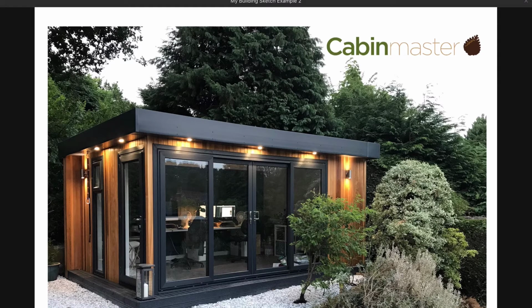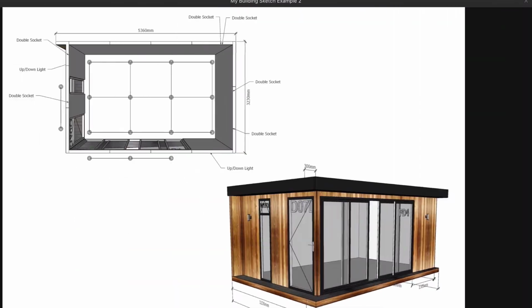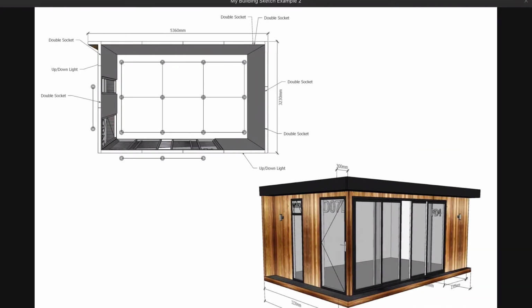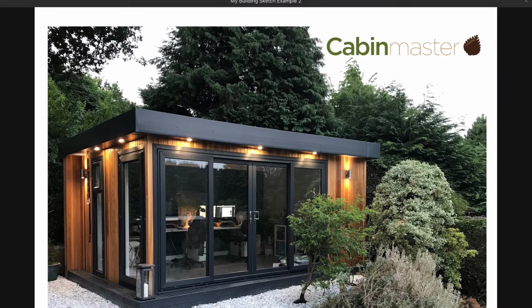The only difference on the actual building is that instead of putting the spotlight right at the end on the overhang and here, we've actually used an up and down light just to give a bit of visual contrast to the lighting scheme for the outside of the building. But you can see how you've gone from a simple sketch like this with the simple layout to the 3D drawings to the physical building.